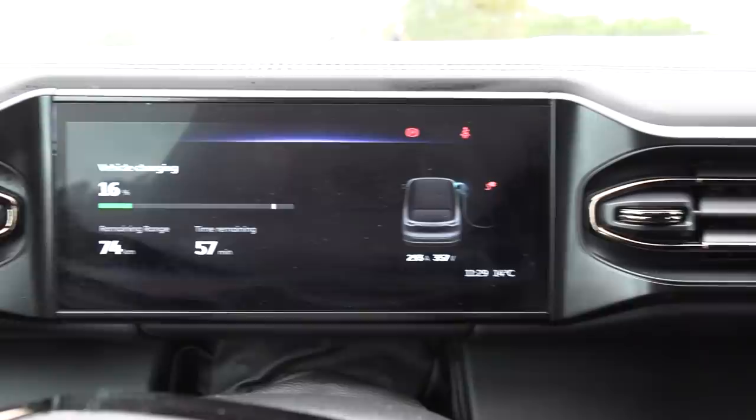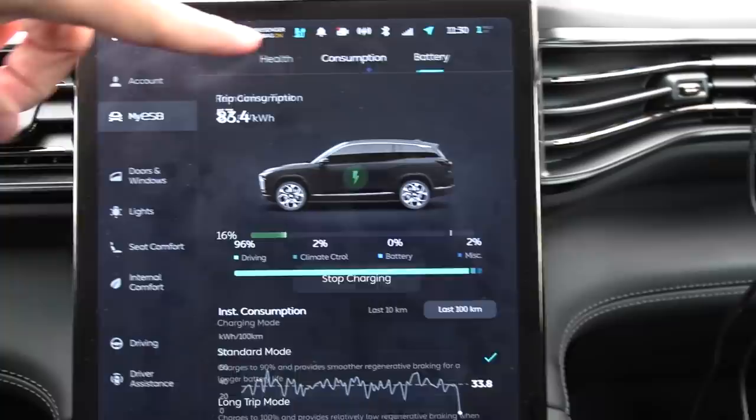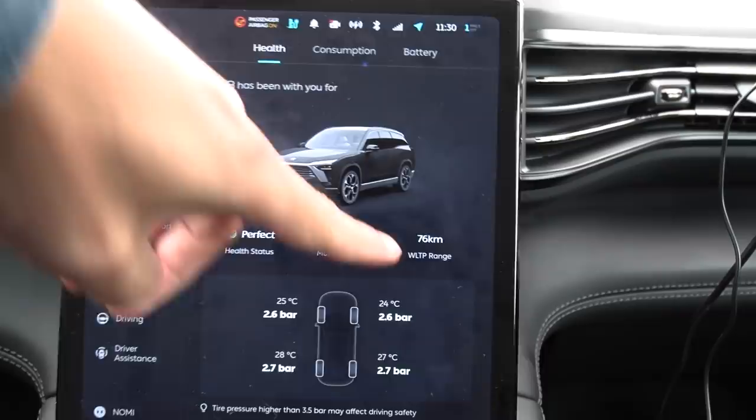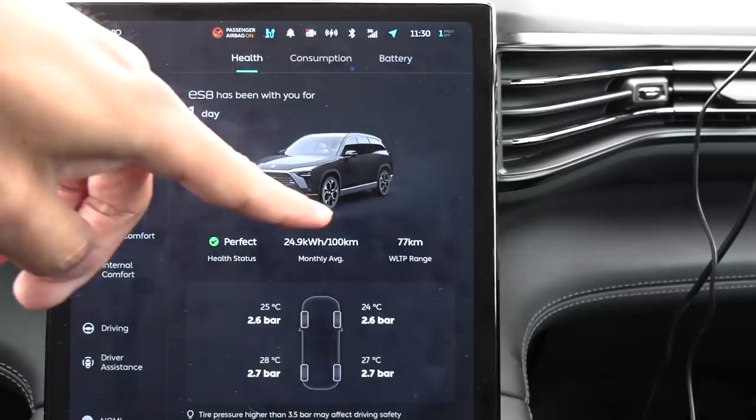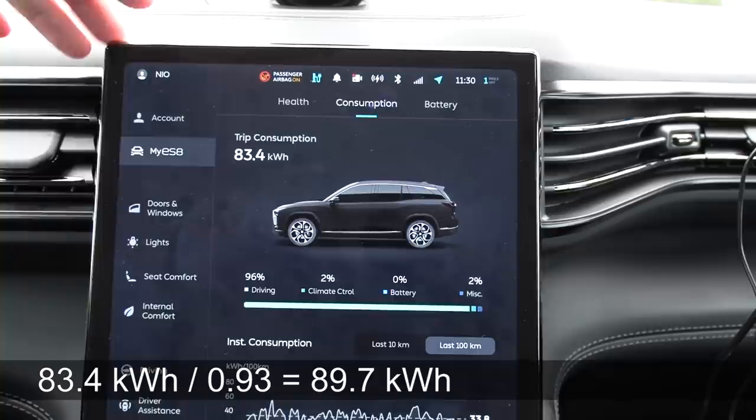And then you have the range, and I think this is the GOM range, because there are two different ranges here. If you go battery, you will see percentage in the battery here. And then range is supposed to be, well, actually, you don't see it here. There's the WLTP range. But there's also GOM range, which is roughly a half of that because the consumption is high. Yeah, I also calculated. 83. Based on this one, we came here with 7%. And that means a 90 kilowatt hour net capacity, based on my estimation now. And also, the consumption was 331 watt hour per kilometer.